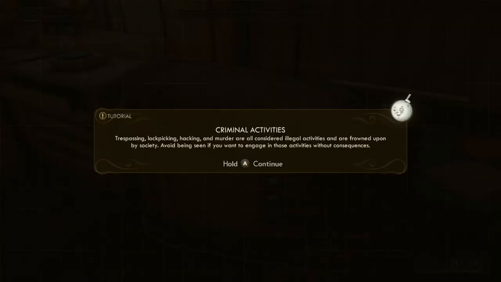Trespassing, lockpicking, hacking, and murder are all considered illegal activities and frowned upon. Avoid being seen if you want to engage in those activities without consequence.